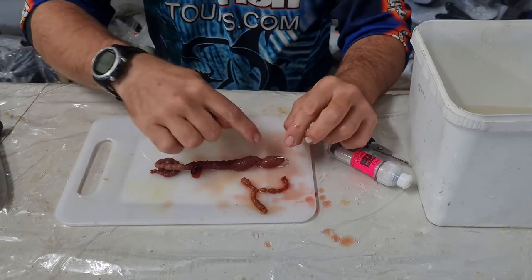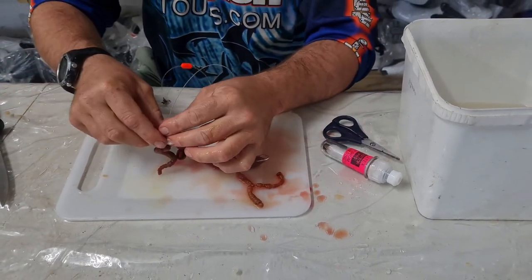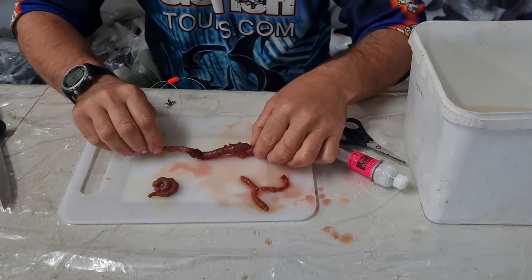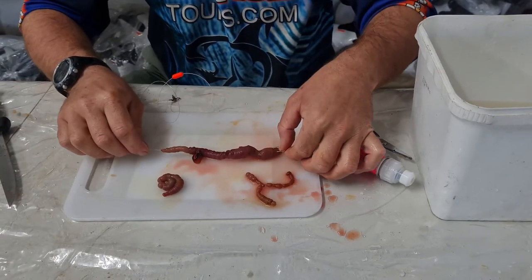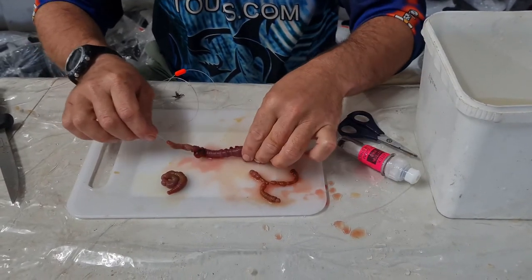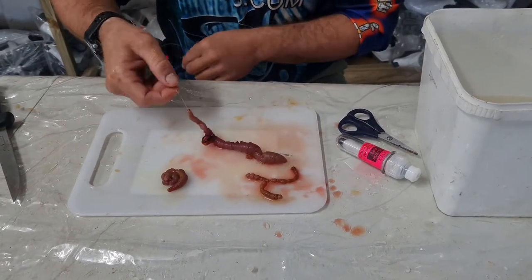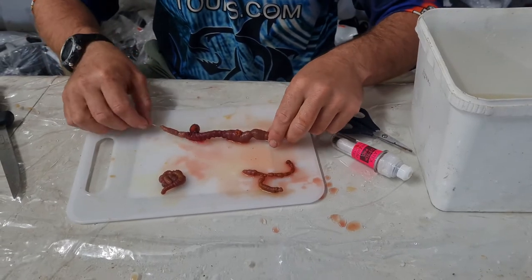No cotton needed — nothing. The line is twisted around the worm so it won't come off. The tail on the end will just break off, and basically that's it. The line is wrapped around the worm so you don't need cotton or anything. You can just throw it like that and the hook won't move, because the worm sits on the trace. It looks nice and proud — it's always fun when the worm lies on the sand.